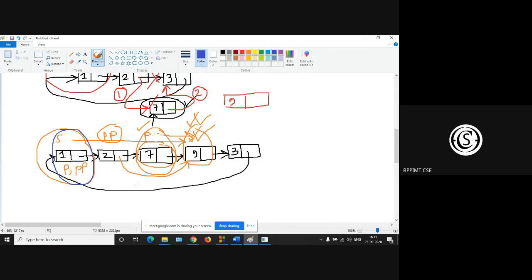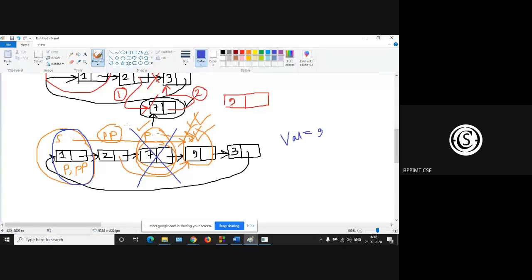Next, suppose you are interested for deletion of 7. So you have to insert the val as 9, that is before which you are interested for deletion.